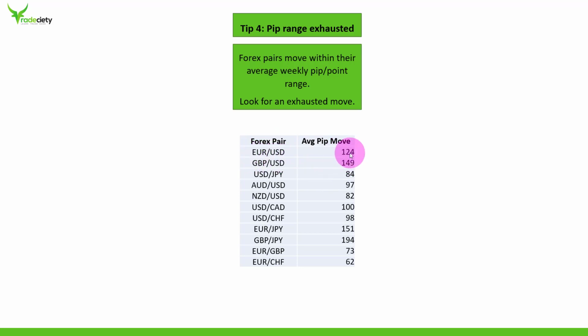And this is a very, very important piece of information, because if we know that the market has on average moved 124 pips in a day, and if we then are trading the Euro-US dollar on a day and we see that a trend has already exceeded 124 pips on a given day, it shows us that it's not super likely to see a continuation, because on average, after 124 pips, the market has actually stopped moving.